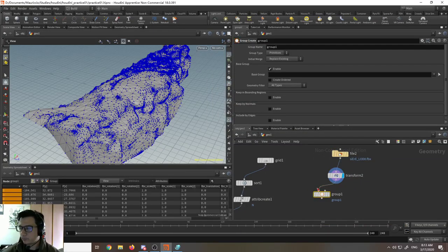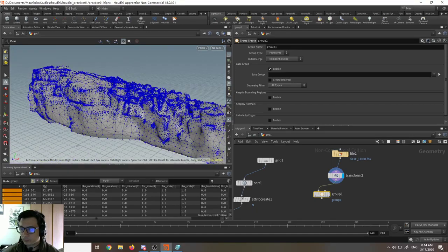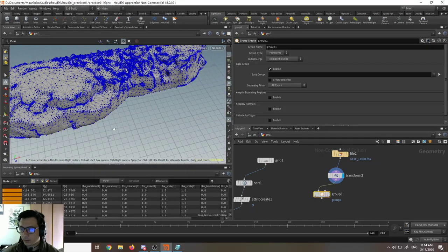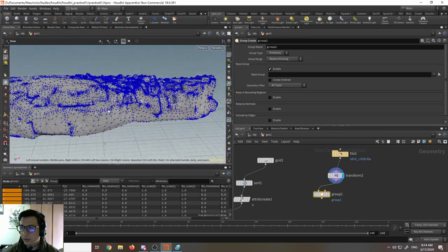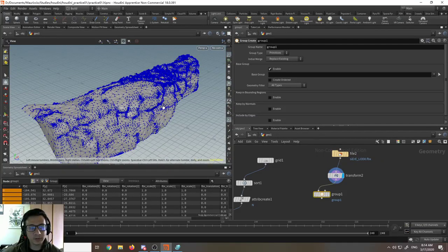One quick question. That rock has 1,000,000 points. Is there any way to randomly reduce them and to just spawn from some? Yep, because we are going to use the scatter node, we don't really need to care about how many points we have. Oh, okay.